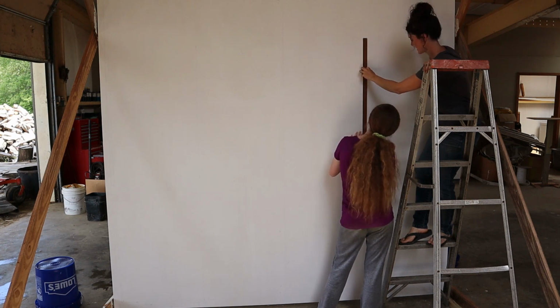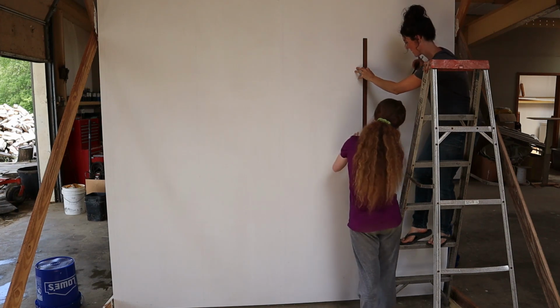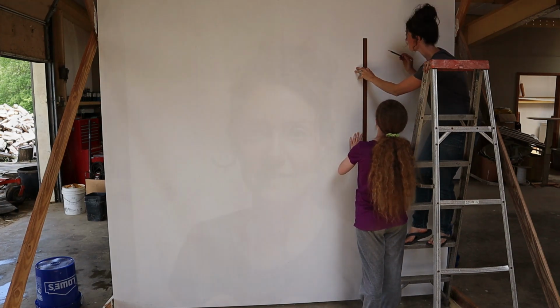Will this work? Oh, yeah. Let's do this, and then we'll come back and we'll fill in that line, because I didn't measure.